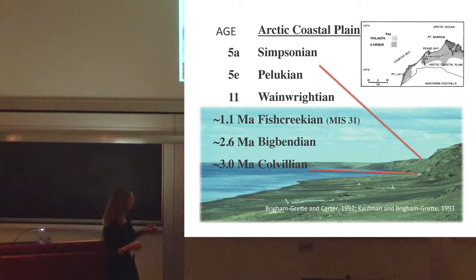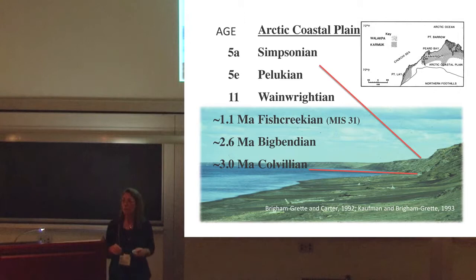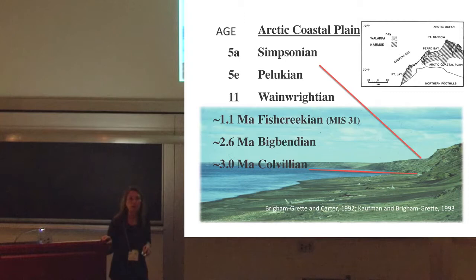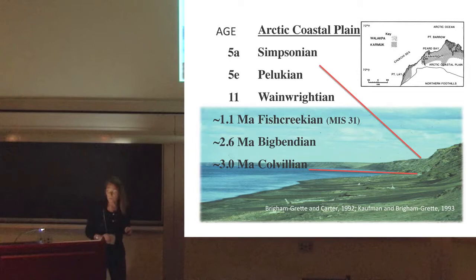That doesn't make sense when we look at other kinds of proxies, so we've got a lot of disconnects — we're seeing part of the story here, part of the story there, and it doesn't match. We've got to find out where the common ground is. I haven't published this yet, but this unit here used to be dated at about 2.4 million years, and we're going to move it up to about 1.1 million, I believe. There is some evidence for that — I actually published a suggestion of this in the mid-1990s. This means that even as recently as a million years ago, we had extremely warm conditions in the Arctic.